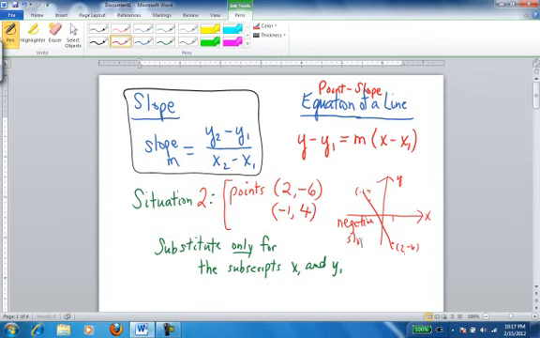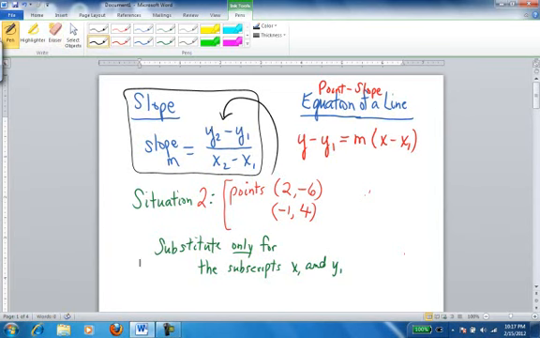slope for my answer. Now I'm going to erase that for right now, and we'll actually get the slope, because for the point slope formula, we have to have the slope no matter what we're doing. Now I don't have the slope staring me in the face right here, so I have to use this formula right here in order to calculate the slope. So I'm going to do that.